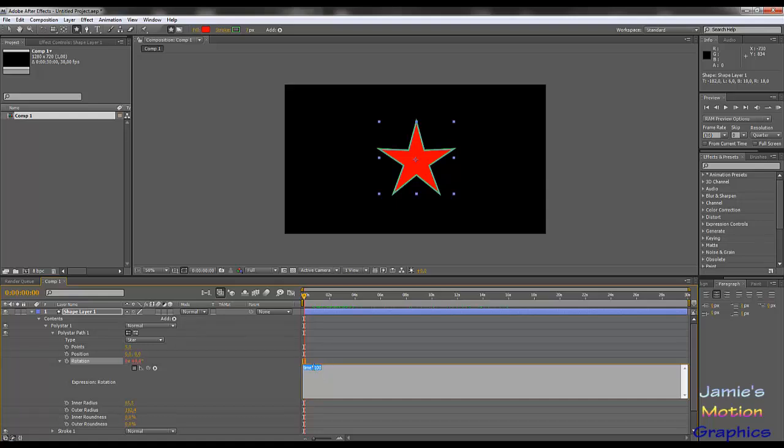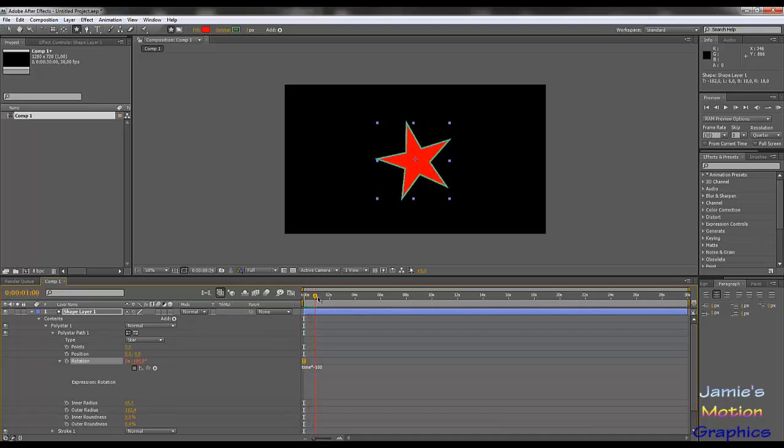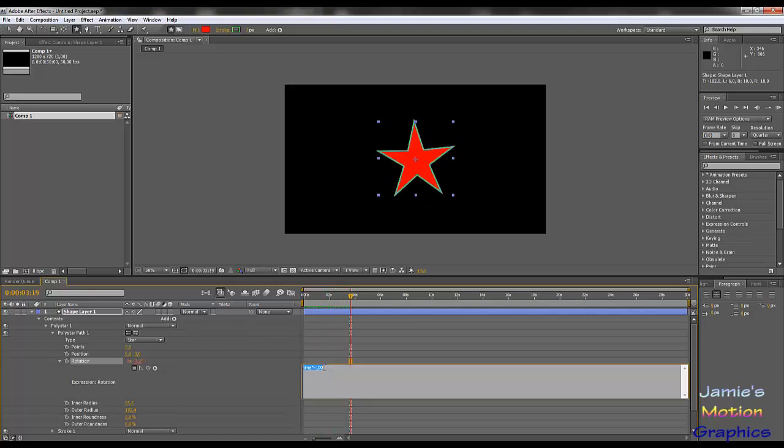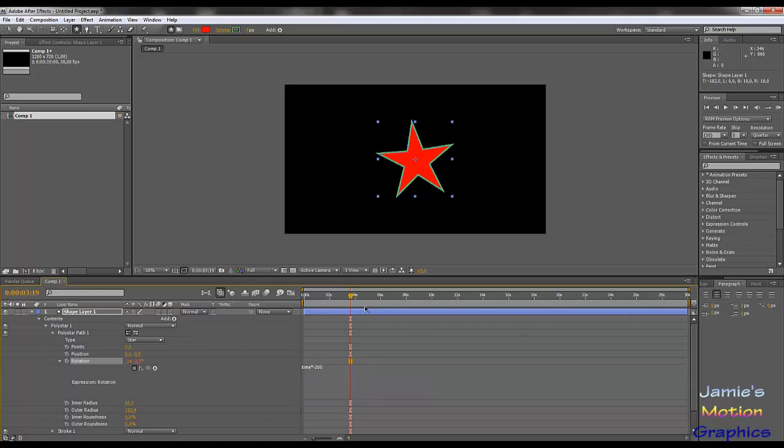If you wanted to rotate the other way, just multiply by minus 100, or put minus time, but it's the same deal. So now it will rotate to the left, as you can see. It's really fairly easy to understand. If you wanted to rotate faster, I already said how this works, but just set it to 200 and now it will rotate a lot faster, and it will still go left.